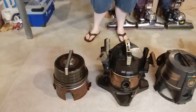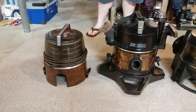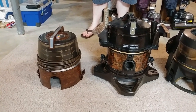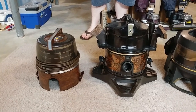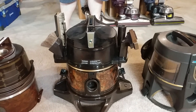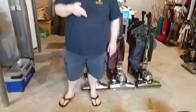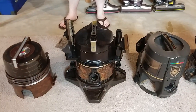Let's start out with this wonderful D3 that's unbelievably quiet. Tell me about it. It came out in April of 1980, and it was in production up until April of 1986. Then, in 1986, Rainbow celebrated their golden year, and they invented the D4, claiming that it had more power, it cleaned better, it had more attachments, blah, blah, blah.